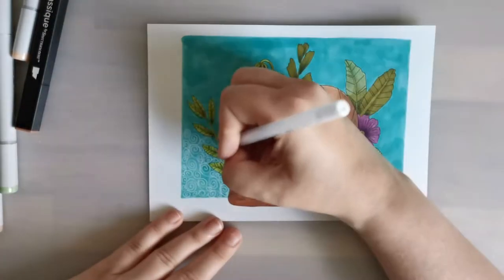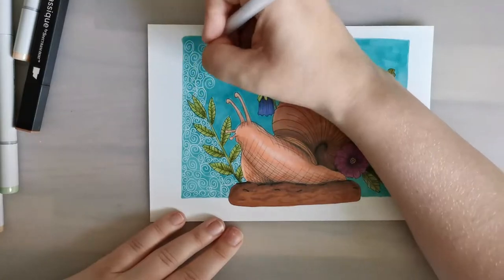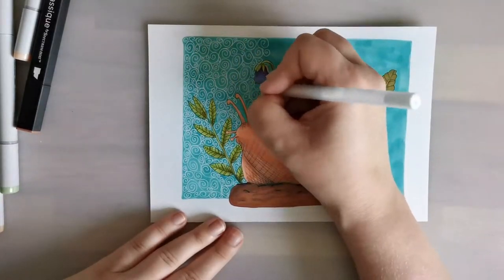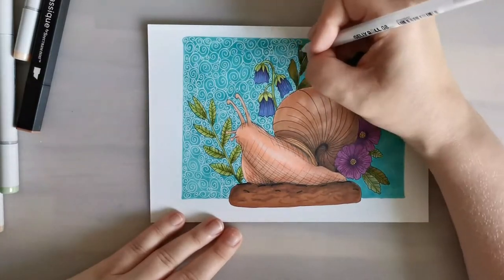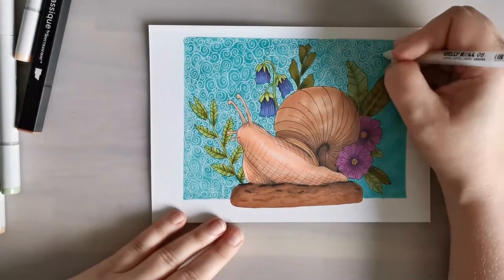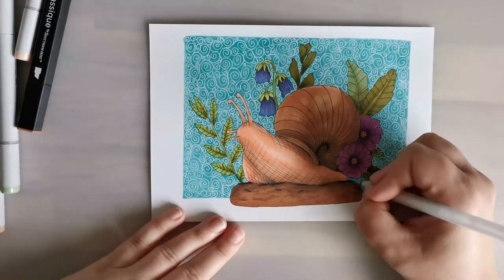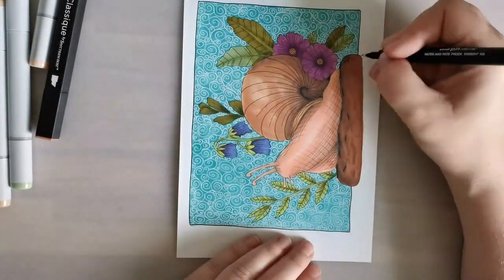One of the other things I've been doing a lot is making a solid color background and then doing some white doodle on top of it, so you can see me doing these little swirly circly things on this teal background and I really like how it looks. Right now it looks very messy and that's where the thicker fineliner outline is going to come in and really amp that up and separate the background from the items in the picture. I've almost filled my new pad of alcohol marker paper, which is super exciting.